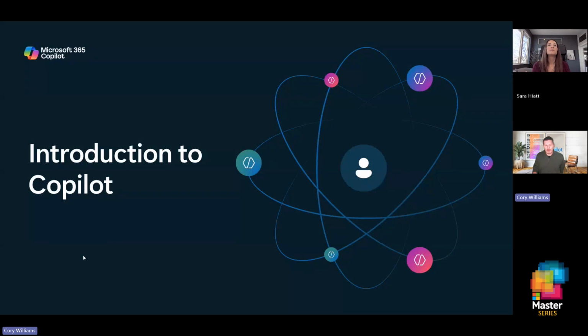Today's main goal, right? I want to help you all leave today fully understanding what Copilot is. A lot of you may already know how to go in and interact with it, and some of the first-party agents, because I find it's very important to understand what those are capable of doing before you go and build an agent. There's a lot of power just right out of the box with Copilot.